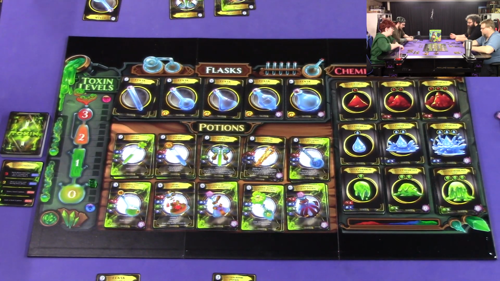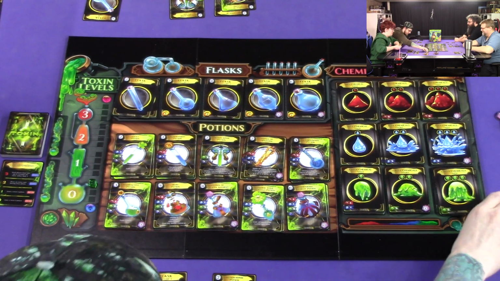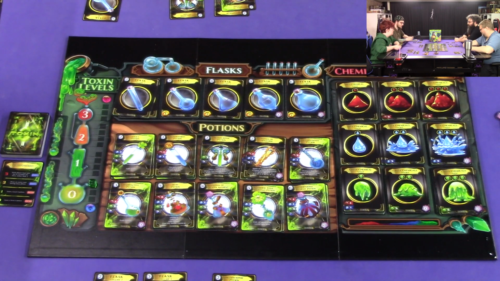Okay. Alright, I'm gonna play my radioactive potion to draw two cards. I'll play that volume 3 flask. And then I'll play my replacement potion, discard the blue to draw two cards. There we go, baby. And now I have my two actions. Well, first, as a free action, I'm going to use my metamorphic potion.